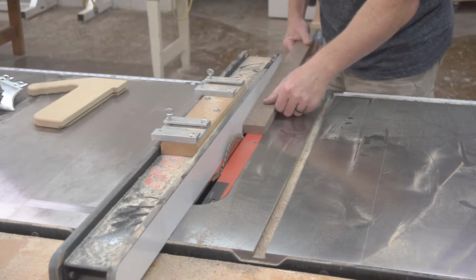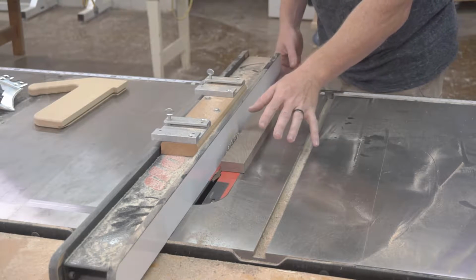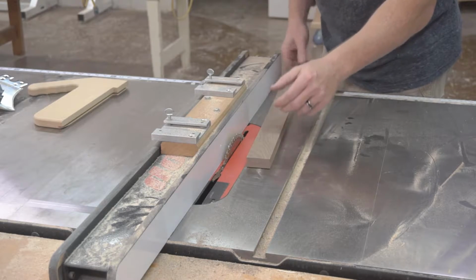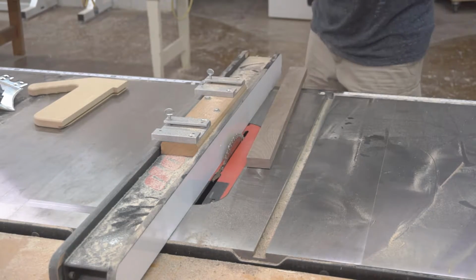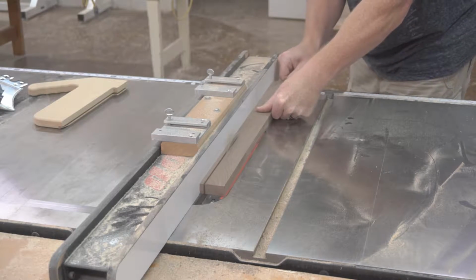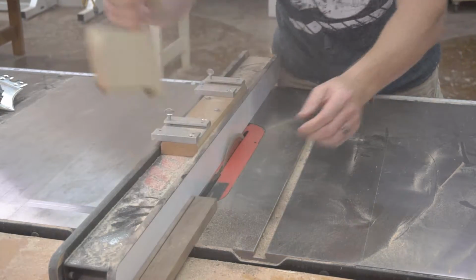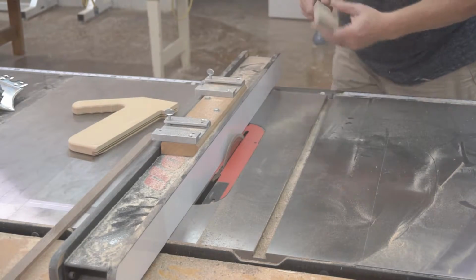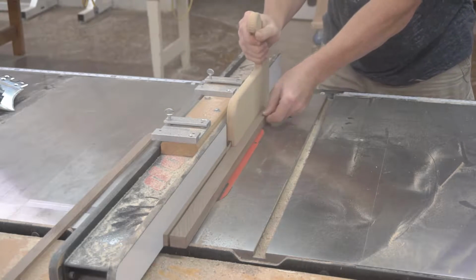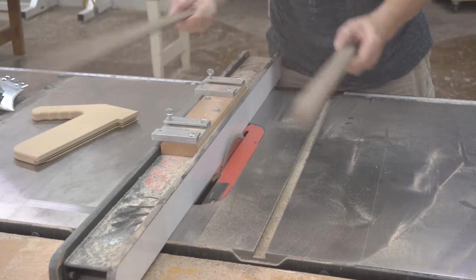So what I want to do is now set the guard to 1/4 of an inch. I lowered the blade just like we did before for your handle. And I'm going to cut 2 strips 1/4 of an inch thick to act as the support that goes underneath the tray. So there's one, and you need 2 of them. I never push here, so be careful of that. Now we can move on from there.